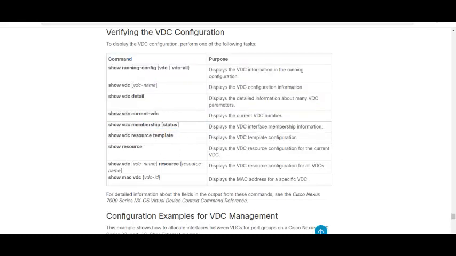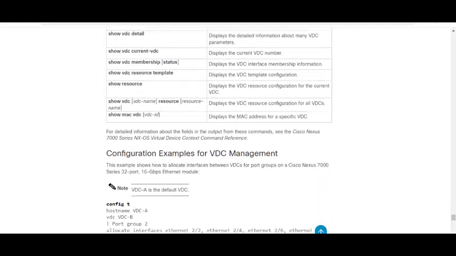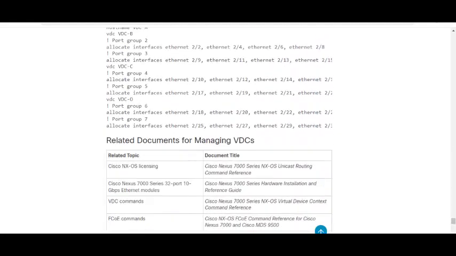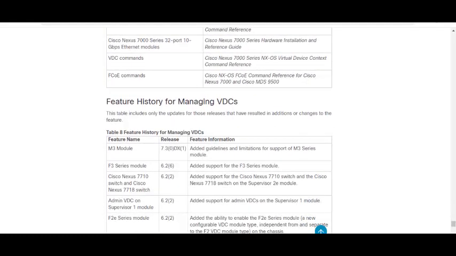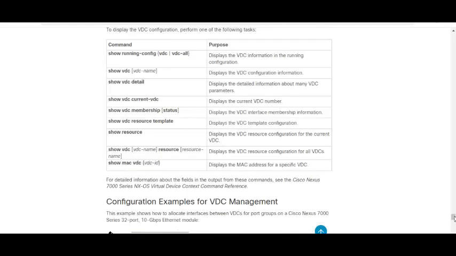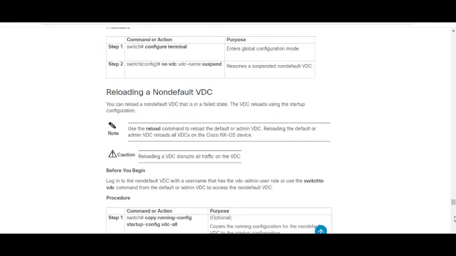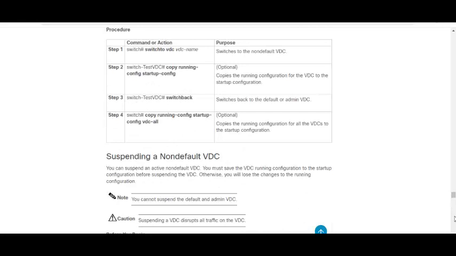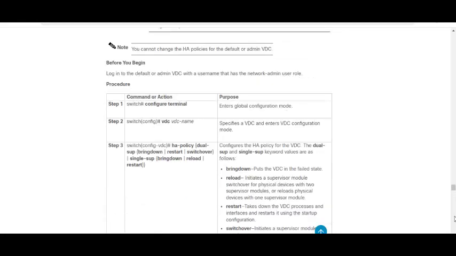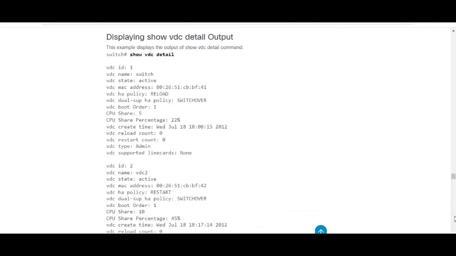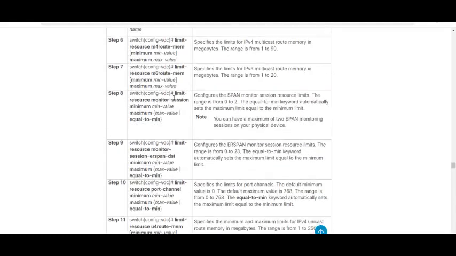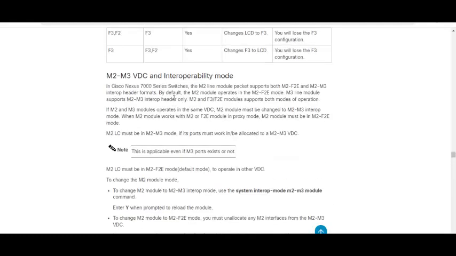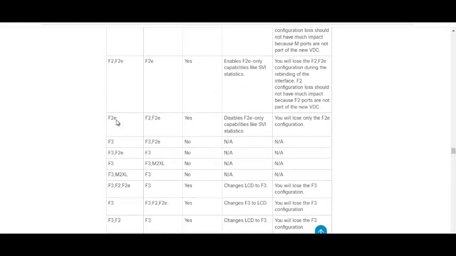Now I want to take you to a place where the storage VDC is. This is high availability for redundancy. With a nice topology, we'll discuss that in the next class. But now I want to see, these are all the cards available. F card, M1 card. Go through this later, but I want to now focus on the storage VDC.